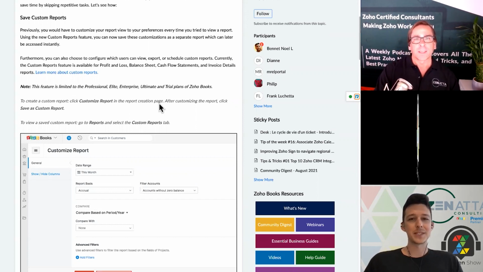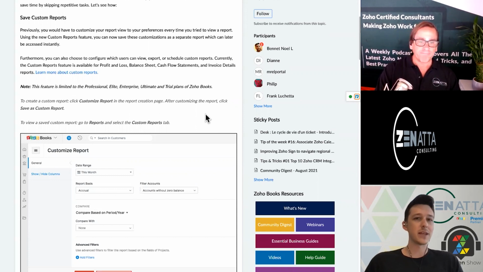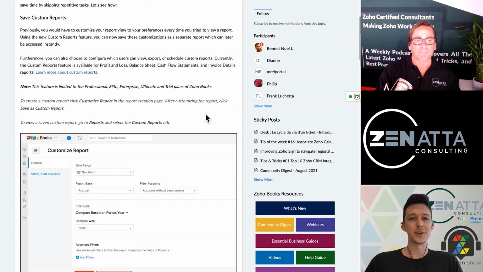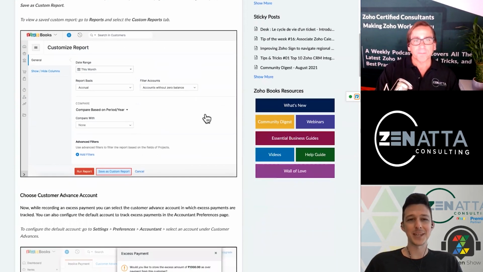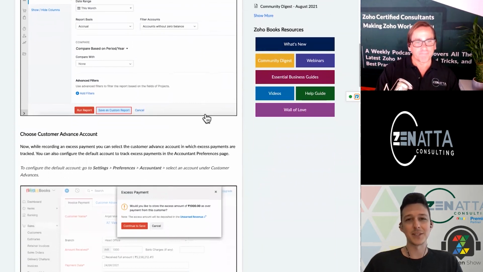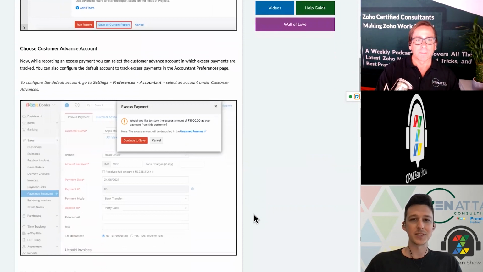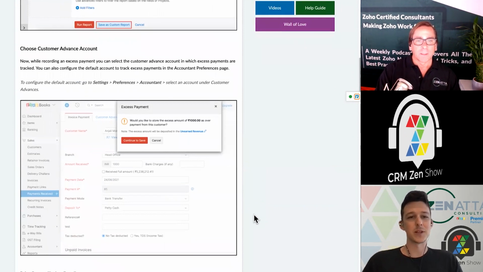Yeah. The big one for this is maybe you just want to look at paid invoices this month, but the default view for paid invoices is this year. So every time you pull up that report in Books, you have to change the date filter again, where now you can just save that as a new version of the report. So for those quick grab and go reports inside of Books, it's a nice quality of life update.